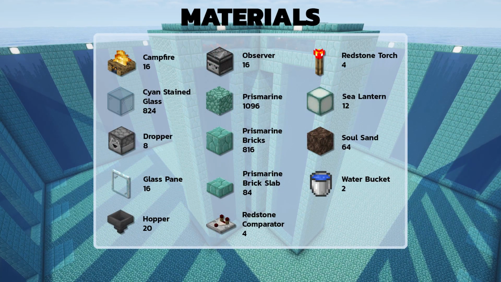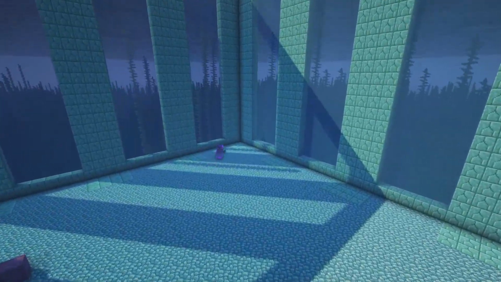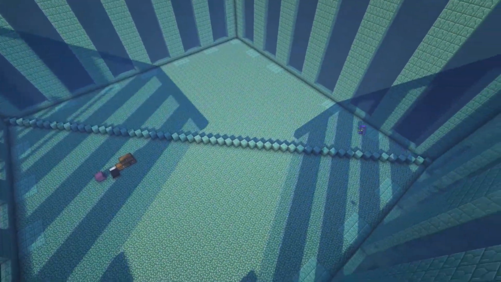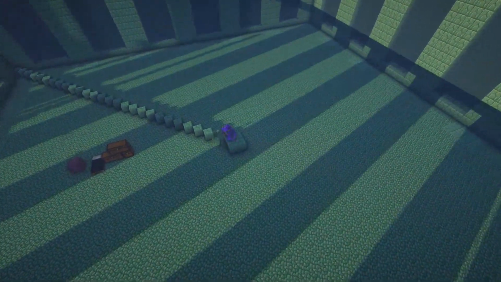Here are the materials needed for just the Guardian grinder. First, I'm going to find the exact center of the area by placing blocks diagonally across the floor. Now I'm going to place them diagonally the other way until they connect up. These are the exact center 4 blocks of the area.